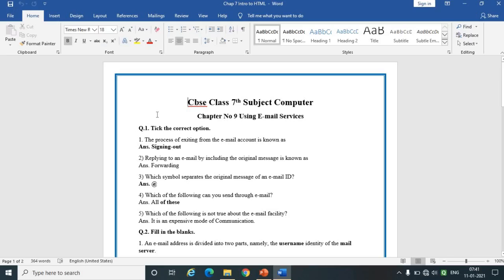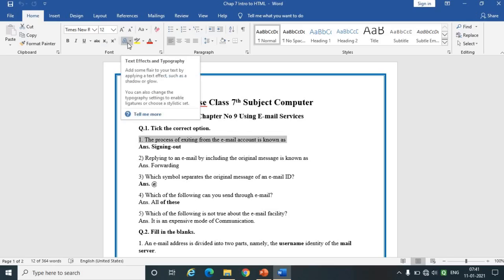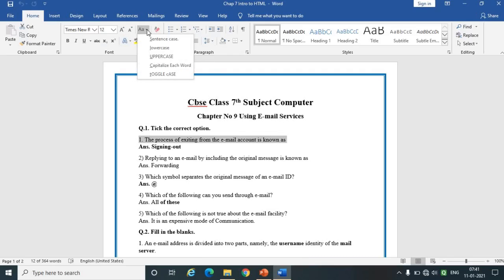So how to use that? For that, as I told you, every time you are doing formatting you have to select the text. After selecting the text, you will get the option of Change Case in the Home tab. Where will you find it? In the Home tab, in the Font group, there is a Change Case option. As I told you, this one is the Change Case option over here. With the help of this Change Case option, you can apply different kinds of text case to your text.